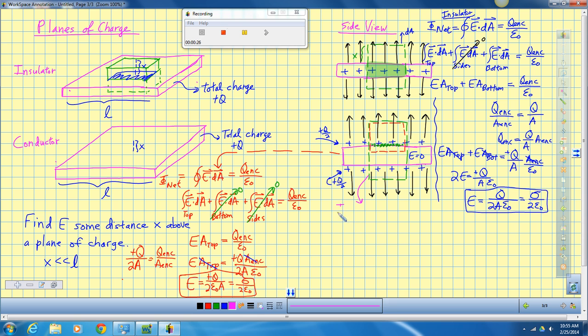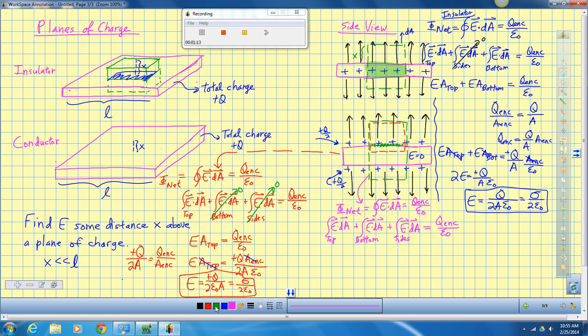Okay, and again I'm going to start with the same exact expression, that the net flux is equal to the integral of E dot dA, which is equal to charge enclosed by my Gaussian surface over E0. When I'm looking at that E dot dA piece, I still want to break up my surface into a whole bunch of little chunks. So I'm going to break this up into E dot dA for the top, just like I've done before, E dot dA for the bottom, E dot dA for the sides, and that equals charge enclosed over E0.